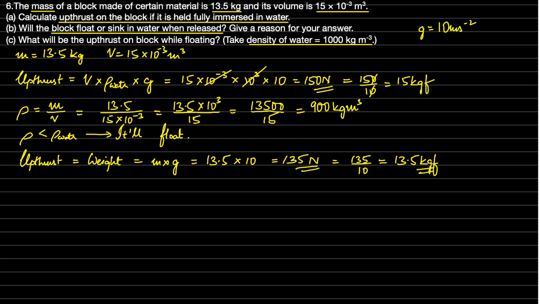So I prefer doing all the numericals in SI units, because in your exam the answer will not be given as in the case of your textbook. So you never know whether the examiner wants you to get the answer in SI unit or in some other unit. If it is specified to get in any other unit, I would definitely do it in that way. But since it is not specified, I do it in SI unit. And then it's very simple to convert here. When we are converting Newton to kgf, we divide by 10, and when we are converting Newton to gram force, we multiply by 100.